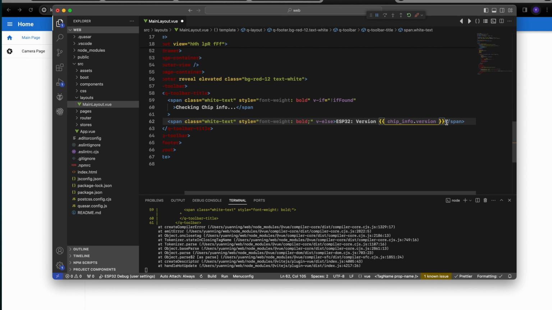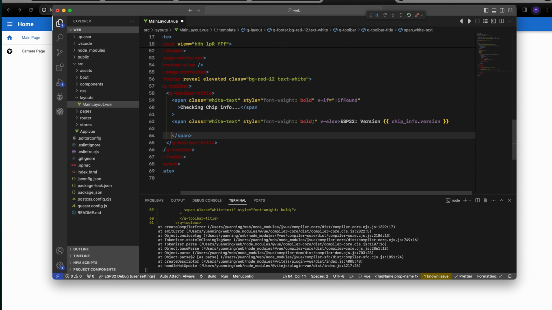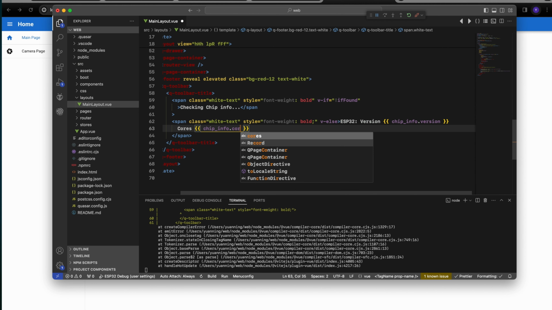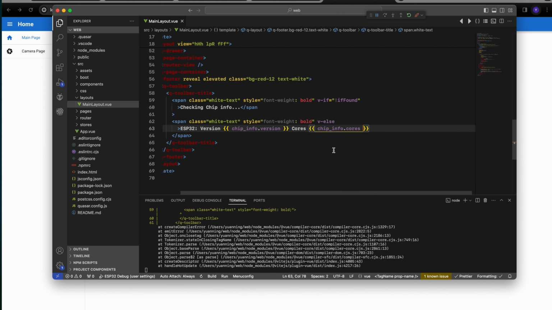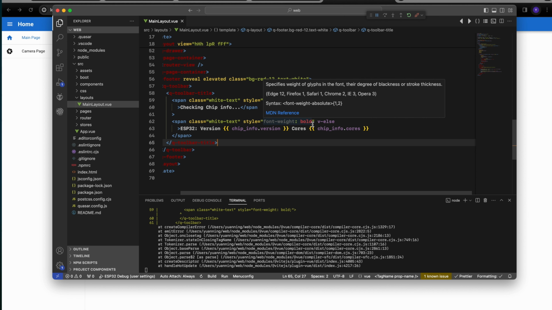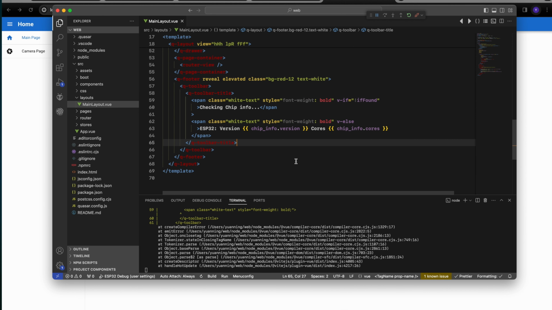Okay. Now let's add another section. Cores, chip info, cores. Well, right now it's not going to show up because we do not have the info yet. And later I'll show you.